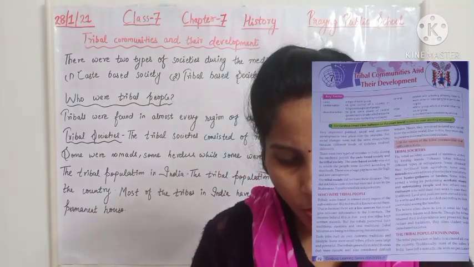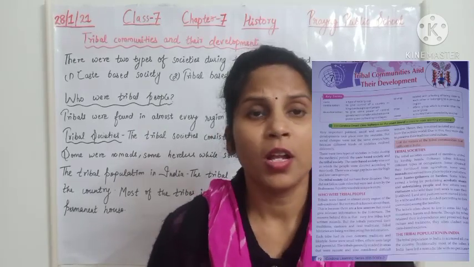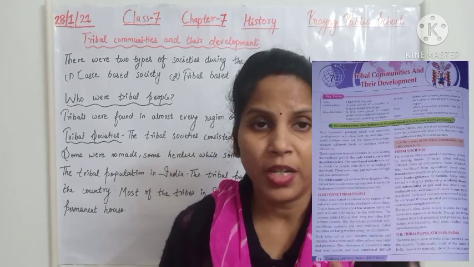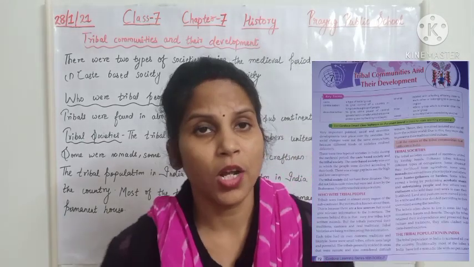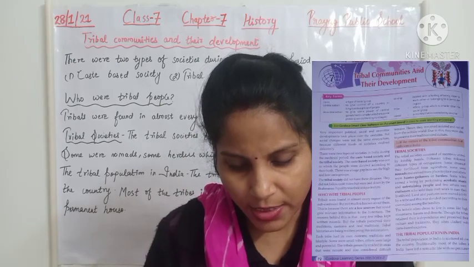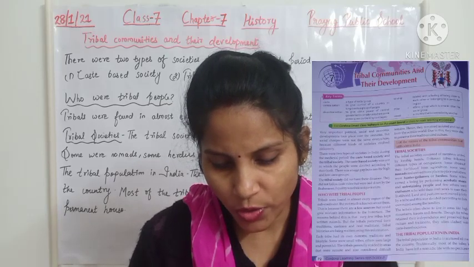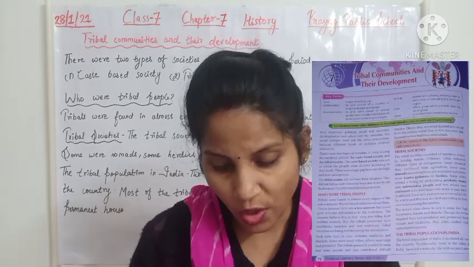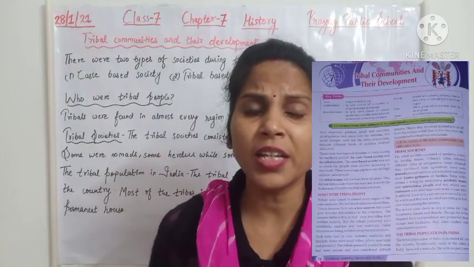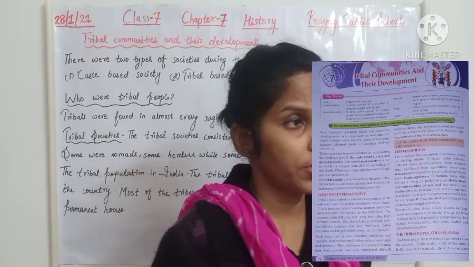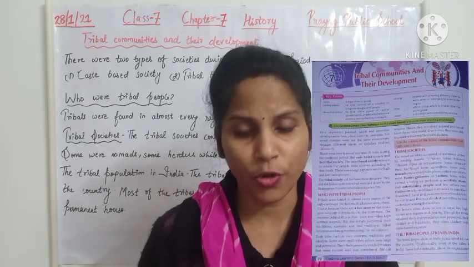Then there was a huge gap between the high and the low caste group, and we have studied in previous chapters also that there were four castes: Kshatriya, Brahmin, Vaishya and Shudra. Okay, and there was a lot of gap between the higher caste and the lower caste. The tribal society does not have these divisions. लेकिन जो tribal society थी उनमें ऐसा कोई divisions नहीं था. They did not follow caste rules laid down by the Brahmins. Equality was their unique feature. So they did not follow any caste system जो कि Brahmins ने start किया था. The main feature of the system was equality. In the tribal based society, everybody was equal. Nobody was high or nobody was low.